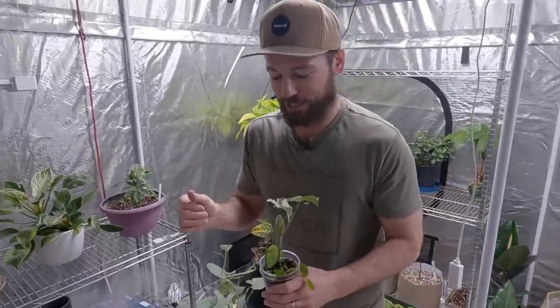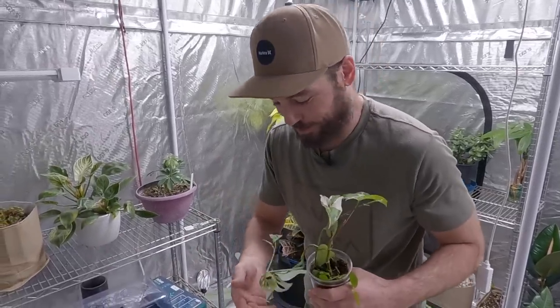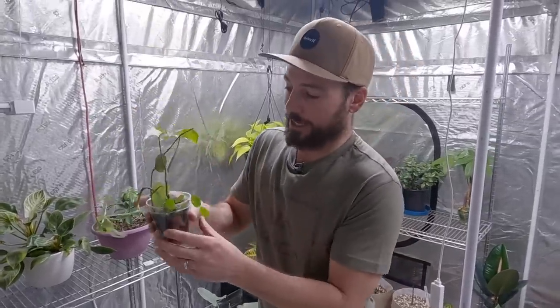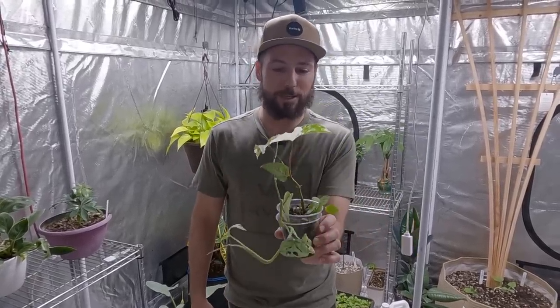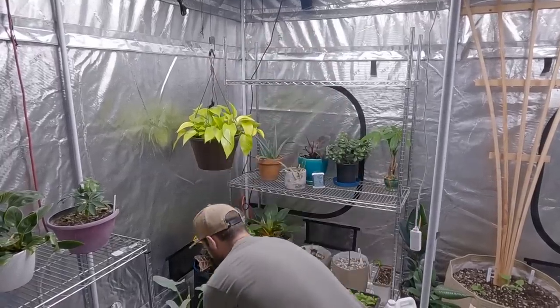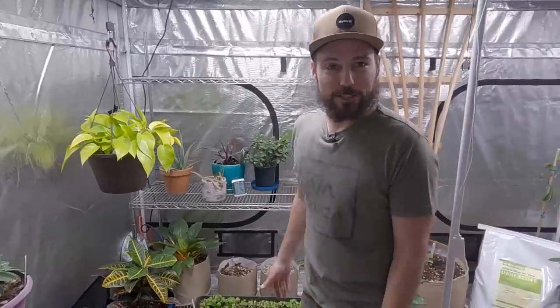My wife's friend gave these to us — they were actually a gift for our house, and they drove them down in my cold truck. I could tell they didn't like it, and the weakest leaf already shows it, so I want to get them transplanted. All three of these will grow together in one container, and as they get big I'll take cuts and bring them back home. I think they'll grow faster in this environment, and if all goes well we can start sharing some rare houseplants with locals.